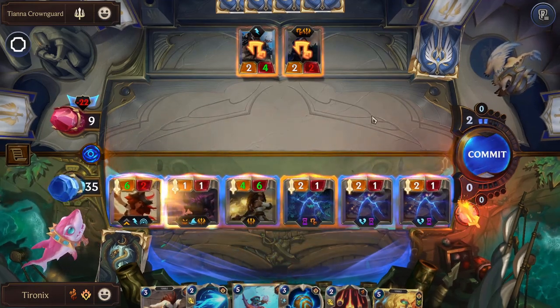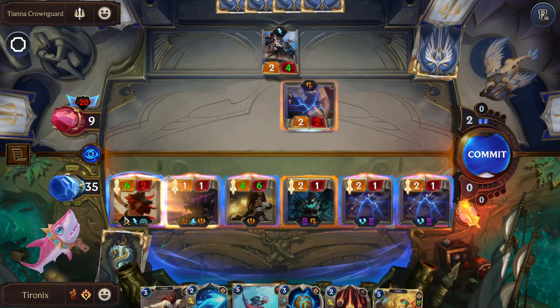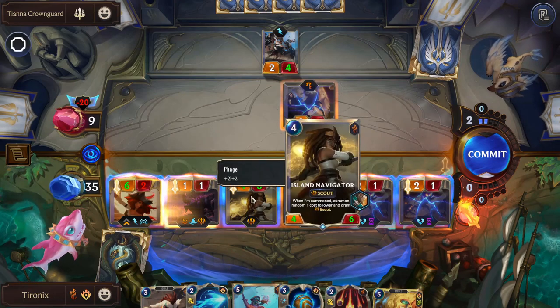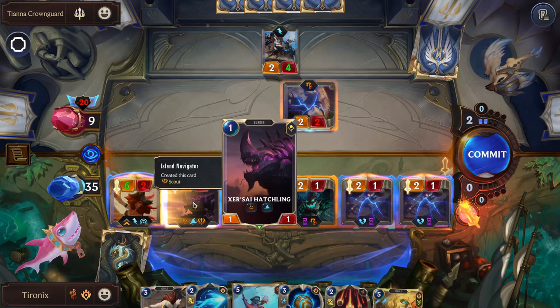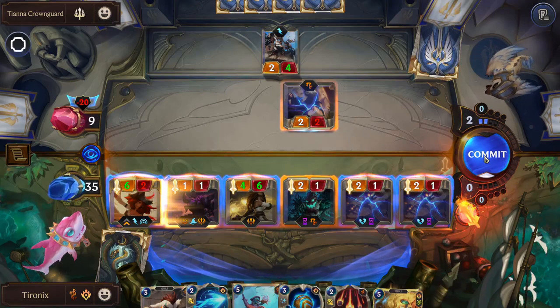Always forward. So I'm buffing one of our weaker units here because most likely he's either going to block and kill Misfortune, which is fine, or he's going to want to block the Island Navigator. Here he can't block the Fearsome, so this is more damage that can just get through that he can't block out.